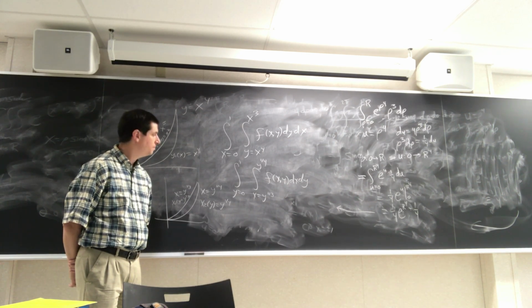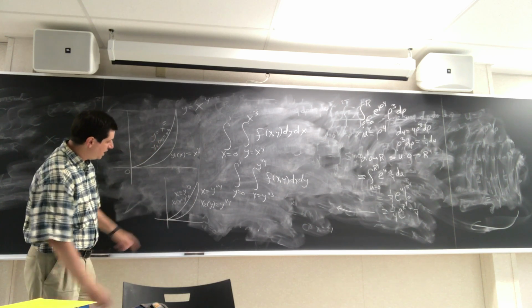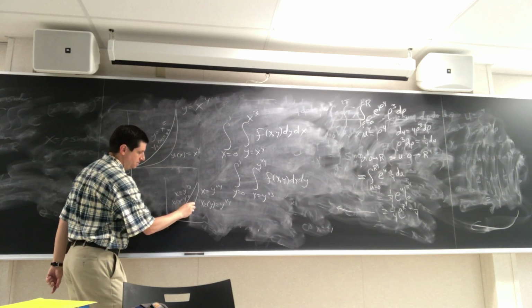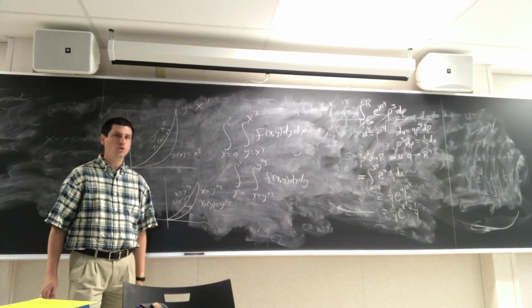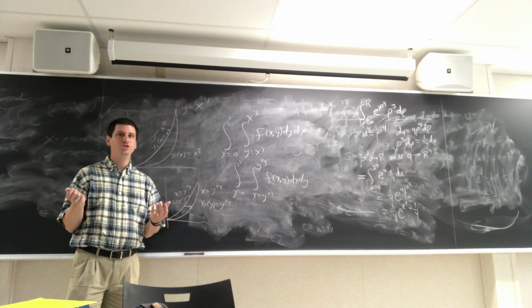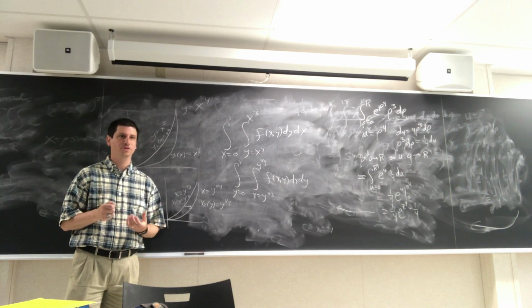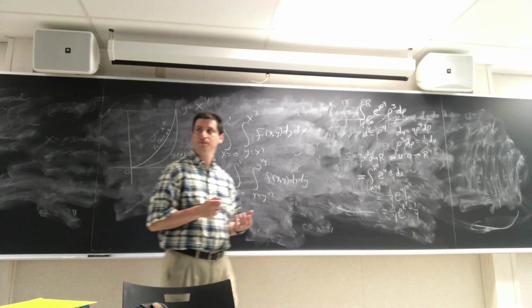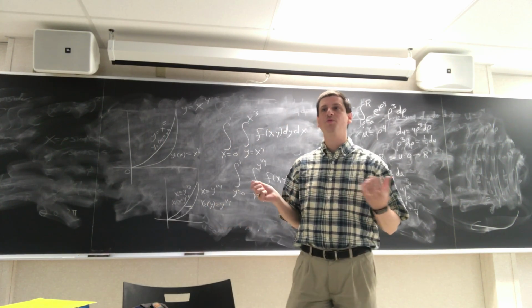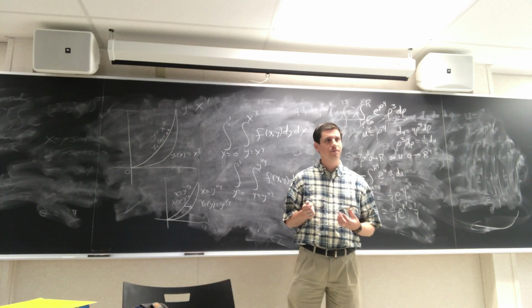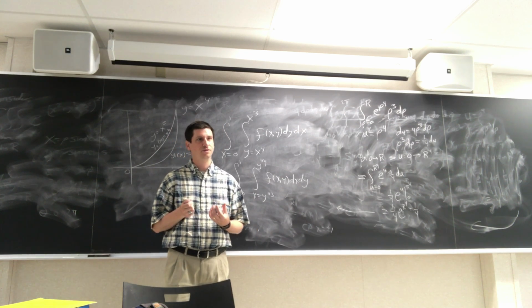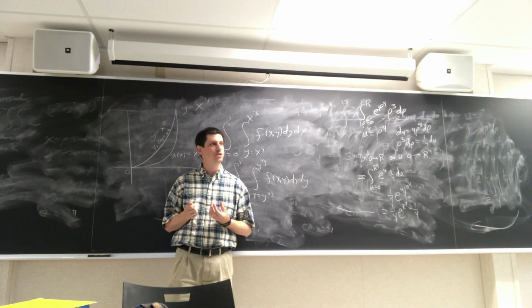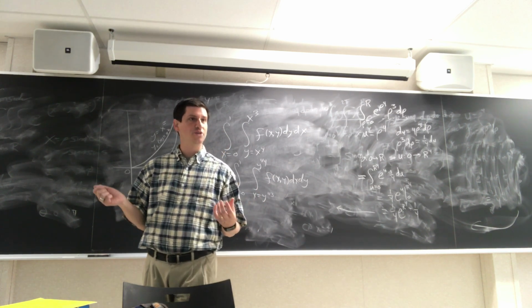Question? Why is it y to the 1/3 and then y to the 1/4? Because I'm starting here and ending here. Okay. So this is the first one. So when your number is large, which is going to make your number smaller, taking a third root or taking a fourth root? Let's take 2 to the 12th. What's the cube root of 2 to the 12th? 2 to the 4th. What's the fourth root of 2 to the 12th? 2 to the 3rd. So for large numbers, the cube root is going to be larger than the fourth root.